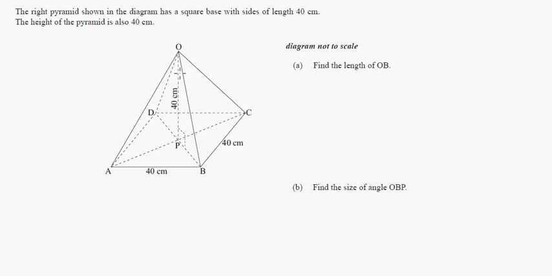So the best way to do this is you're going to have to see this right triangle right here. That's the tricky part about these, is you've got to kind of look. It's the one that goes like this. And so we're finding OB right here. So the problem is we know this is 40, but we don't know what this is. We're trying to find that. But we do know that this is 40 and this is 40 because it's a square. So we can actually find this hypotenuse.